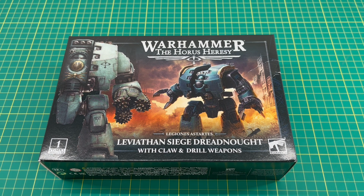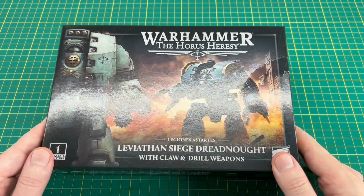So today sees the release of the brand new plastic Leviathan Dreadnought. This is the close combat version with the siege claws and the siege drills. There's also going to be a range version coming, which we'll talk about a bit later. But first up, we've got the close combat version, so let's get it unboxed.